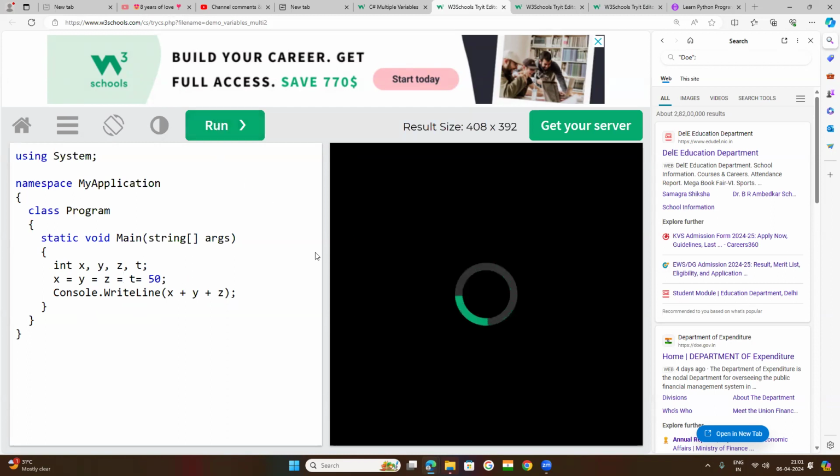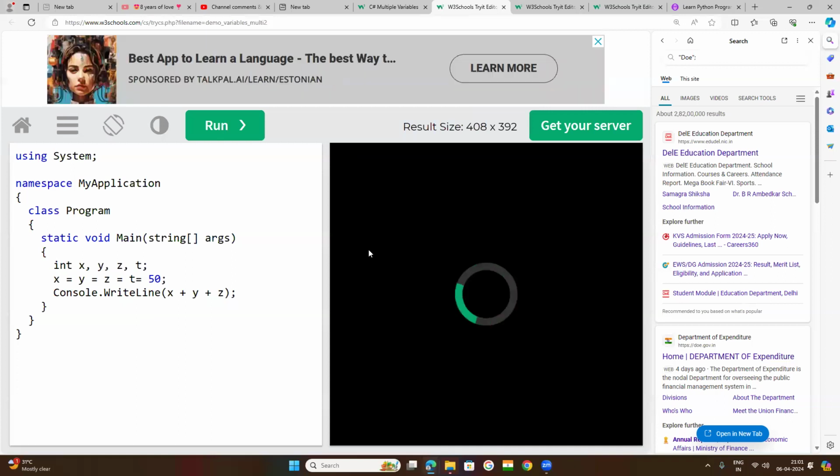So all of them are 50. You are expecting the addition operation only for three variables, 150. Now if you want to get one more, you need to use t. Now you run this, you will get the answer of 200.